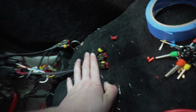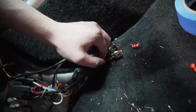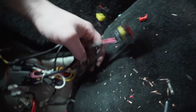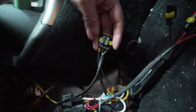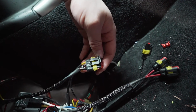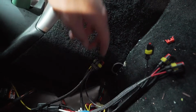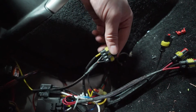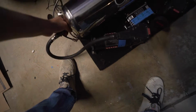underneath the board, and we have our harness very clean. We have our positive harness, we have our negative harness, then bridged together. This is a negative. We have our main loop with our power to our ECU, our ground to our ECU, our signal for the relays, and our ECU signal that we need. And then we obviously have the corresponding plugs already on the tank.